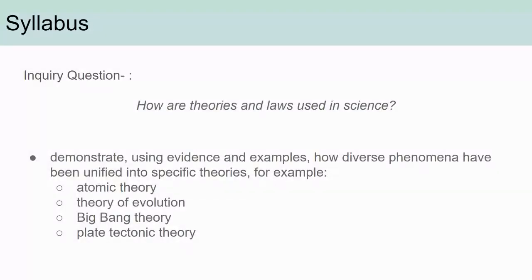Our do now was important because we're looking at how theories and laws are used in science, so the same inquiry question that we looked at in our last video. But we're going to be looking at how diverse phenomena have been unified into specific theories. And here we can see it says, for example, so we only need to choose one from the list. So we're going to be looking at the theory of evolution.